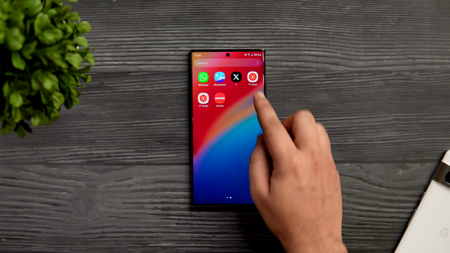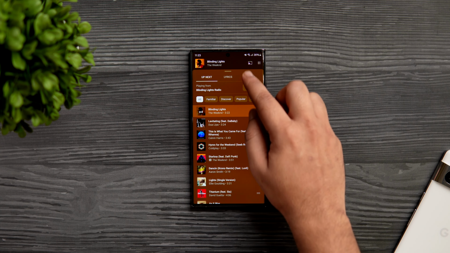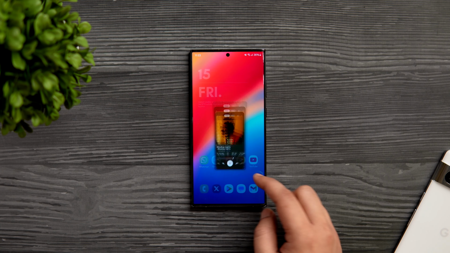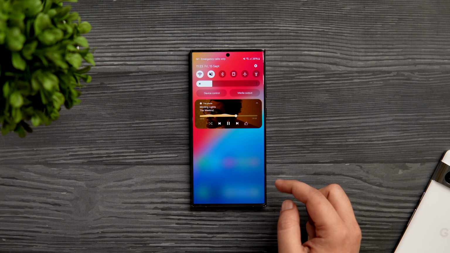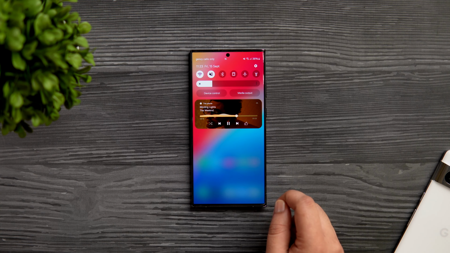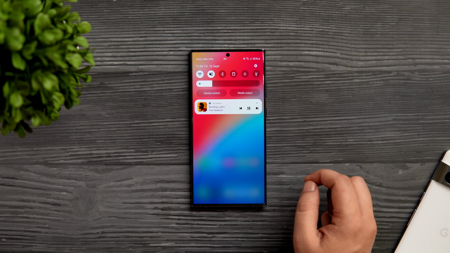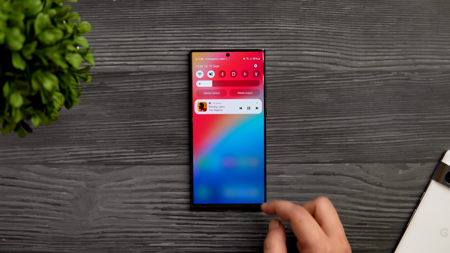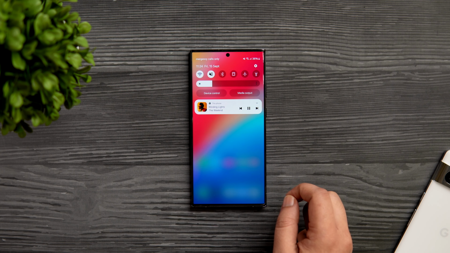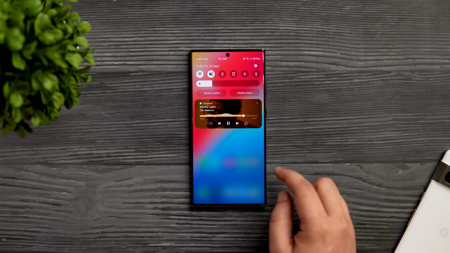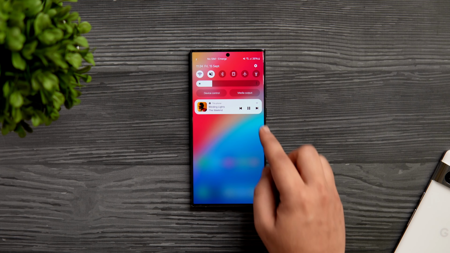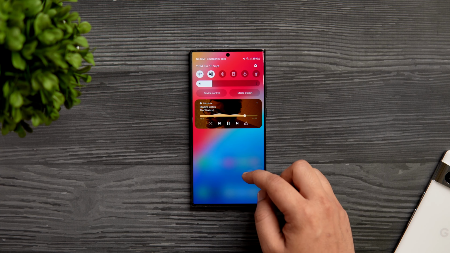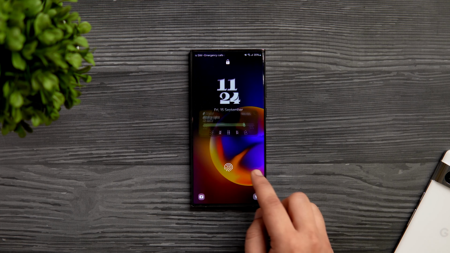So the first change I have noticed is when I play any music on my phone, the media tab in my status bar shows in expanded view, and not only that, let's say if I just minimize it, One UI actually remembers your last choice and next time if you play any music on your phone, the media player tab will open in the same view that you have selected previously. This same thing happens on the lock screen as well, so now you don't have to keep expanding the media player and One UI will remember your choice all the time.